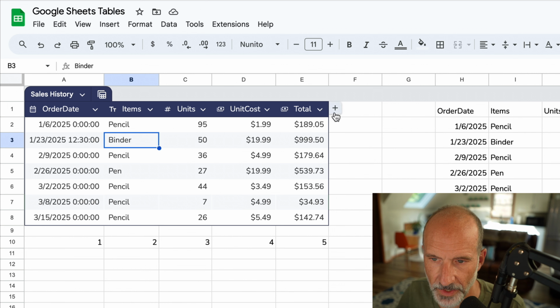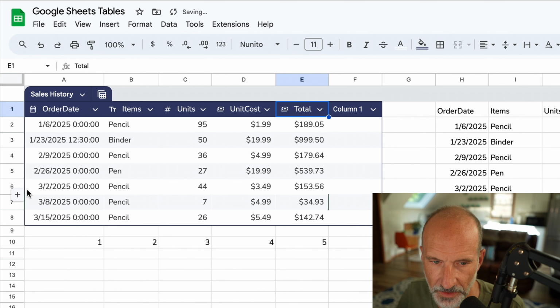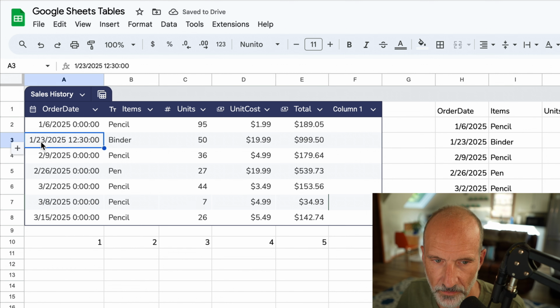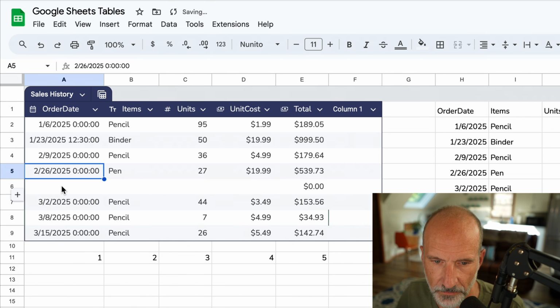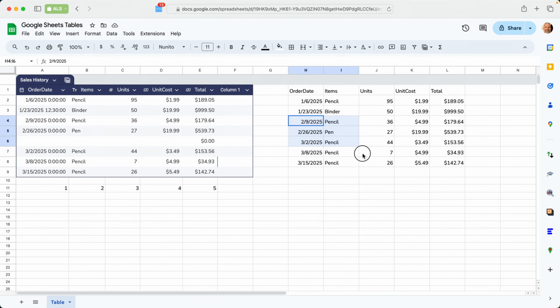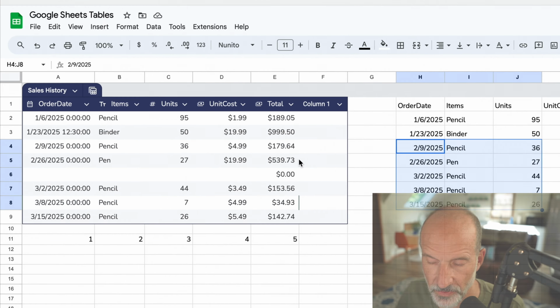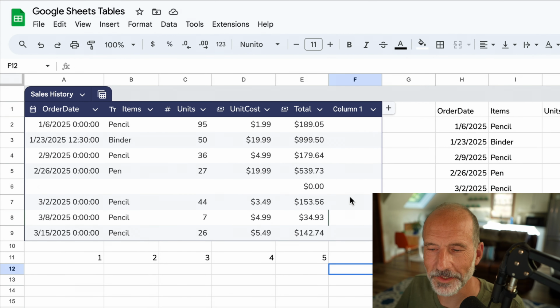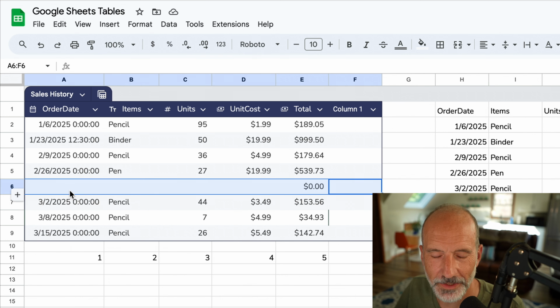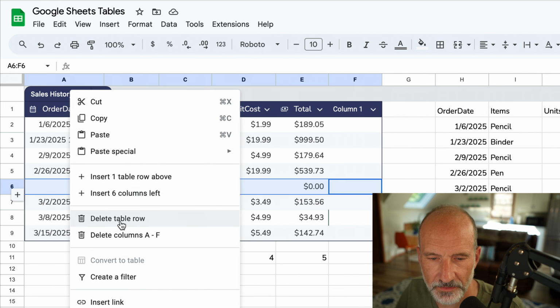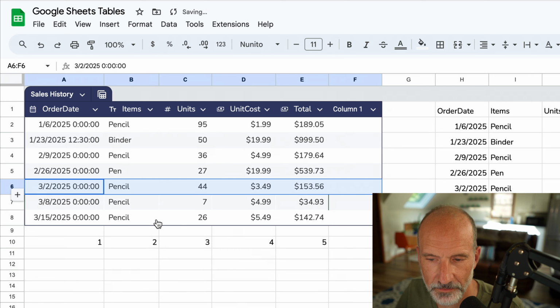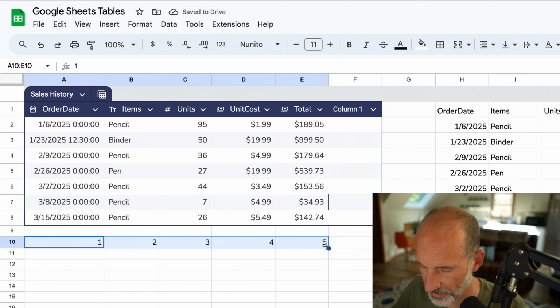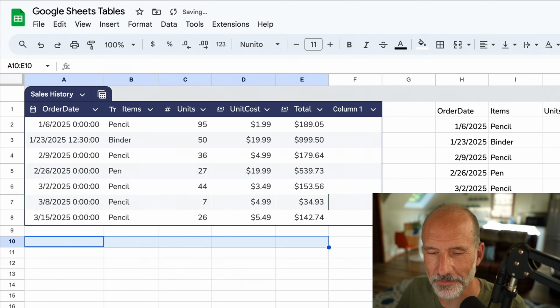And I'll show you two other ways to easily add columns and rows. One is you come over to the right and you get this little plus. Click on that. That's easy. And every row, as you move around, you can just add one below it like that. All right, same thing. This shifted down the table, but over here, it left these rows intact. So it's a very important thing to be aware of. Let's clean this up a little bit. We'll delete this row, and you'll see it says delete table row. So that's good. We'll do that. We'll get rid of this. We'll just keep that column on there, it won't matter.